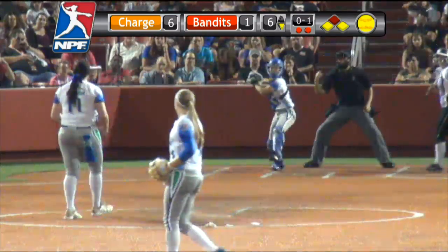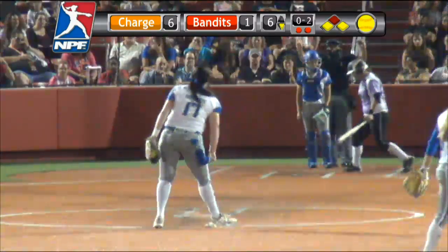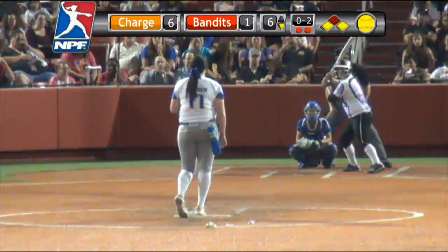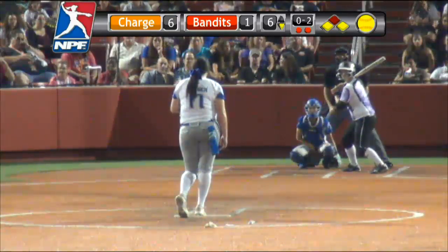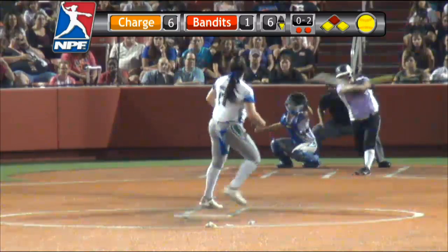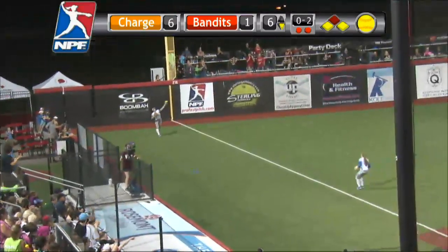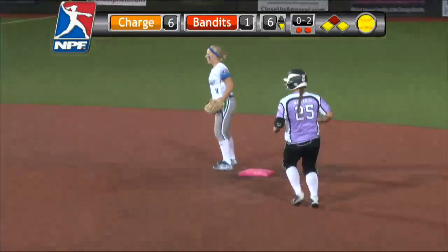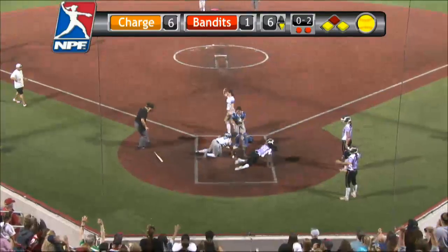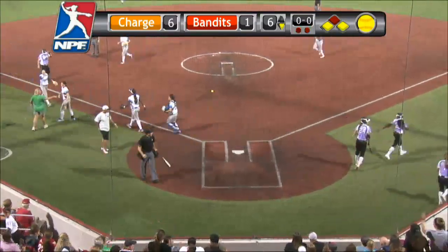And that one also catches the corner, so Hager right now zeroing in on the black on the powerful Taylor Edwards. Taylor Edwards really needs to be aggressive here, especially with an 0-2 count. She needs to swing at anything close. A.J. Andrews running for Quico at first. That ball's laced over the head of the third baseman. Then to the corner it goes. Andrews is going to try to score. She overran the bag on the play, and now they've got her in a rundown, and they end up tagging her out for the 3rd out of the inning.